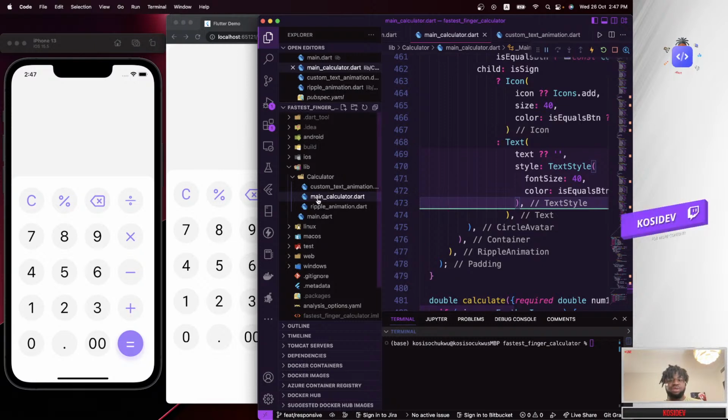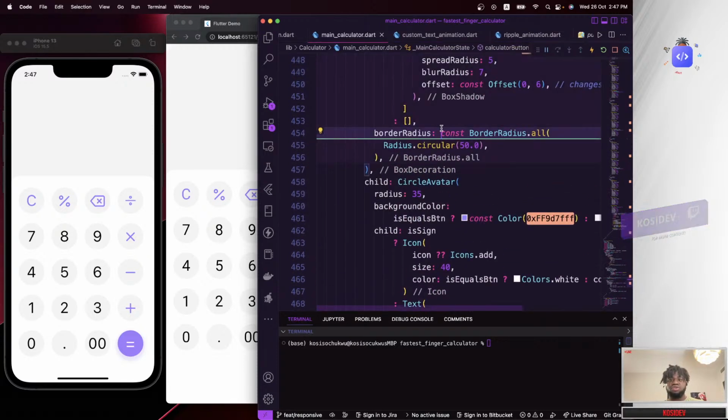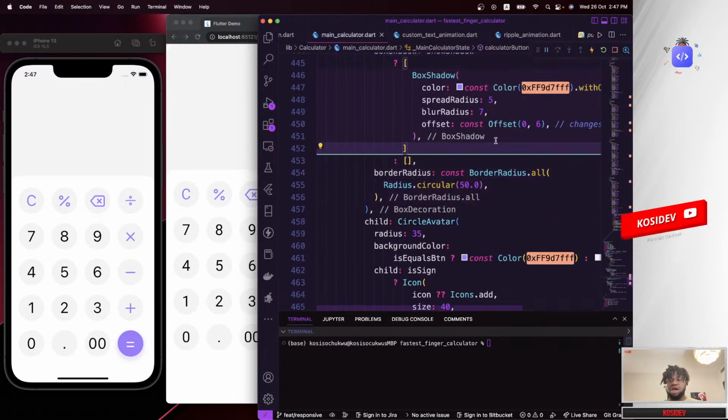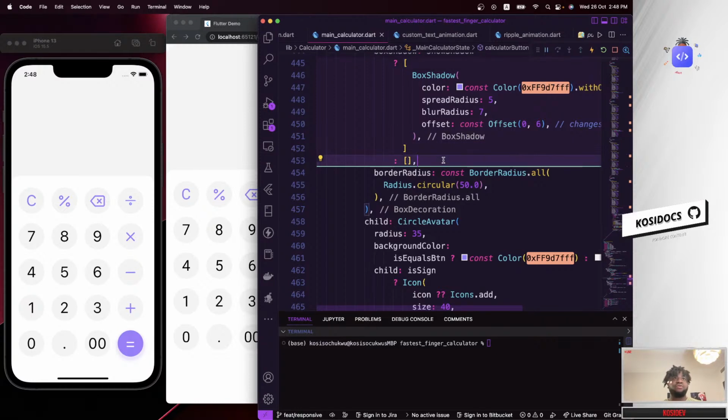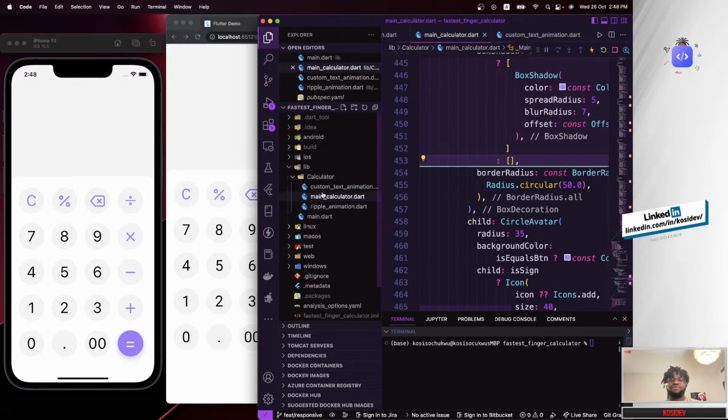Or you can just keep the whole code in a single file right here, make the changes, and use some responsive breakpoints, so width breakpoint and height breakpoint, different designs, and then tweak one or two properties of each widget that you have. But in my own case, I just want to make it better for me and easy to access and fix in the future. So that's why I'll be creating different files for different platforms.